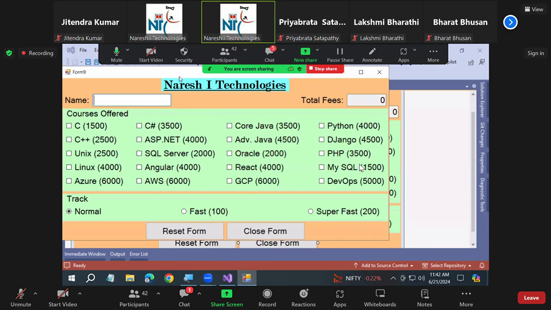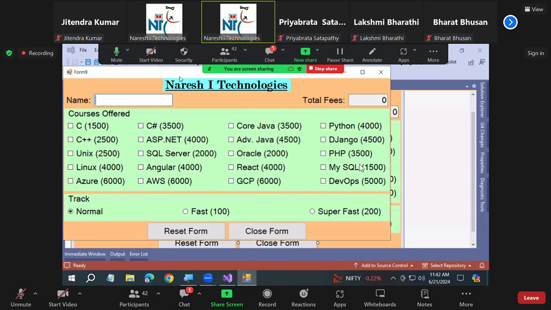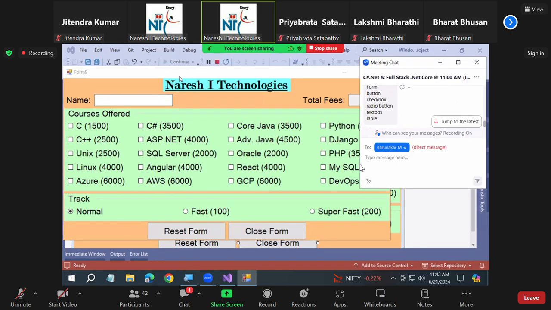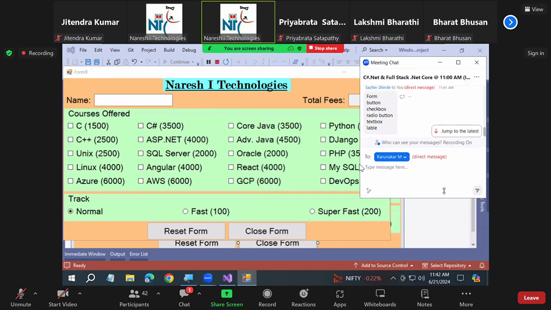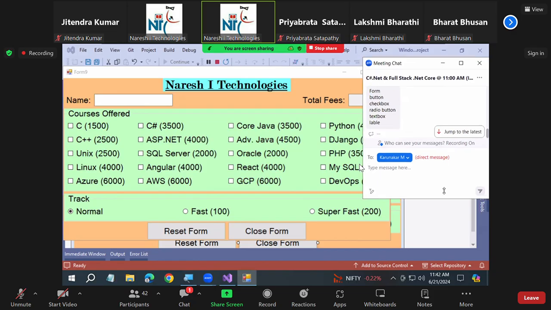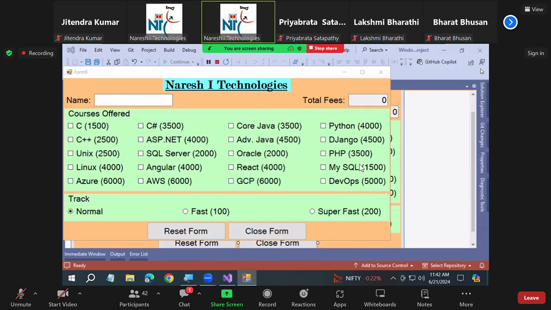I did not ask you what type of controls are present on the form. The form also counts. I repeat my question. How many controls are present on the form?